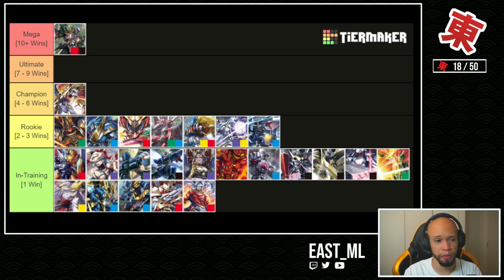Another takeaway that pops up over the course of the week is that the difference between these rookie decks and these in-training decks is pretty clear when you look at how the decks are structured. We see decks in the rookie category like Grandis, Ulforce Digimon, Jessamon X doing well, Examon, outside of X5, which we already talked about, Mastamon, and also Blue Flare.